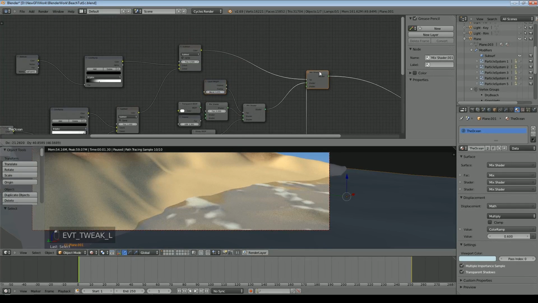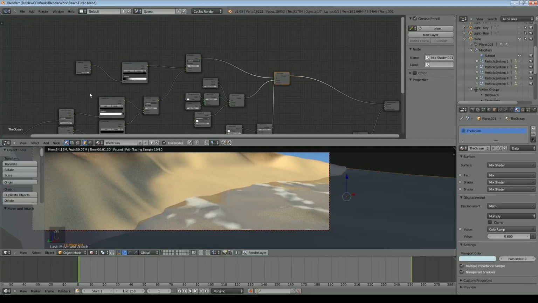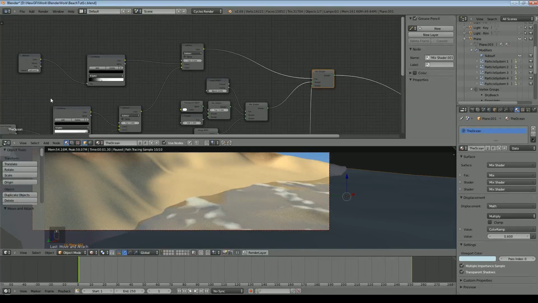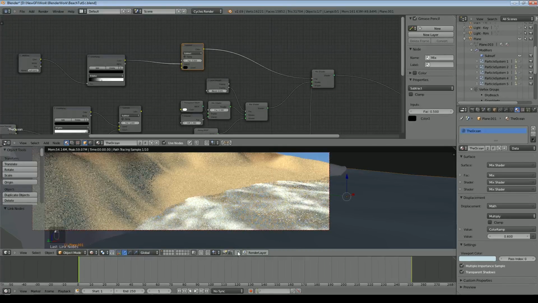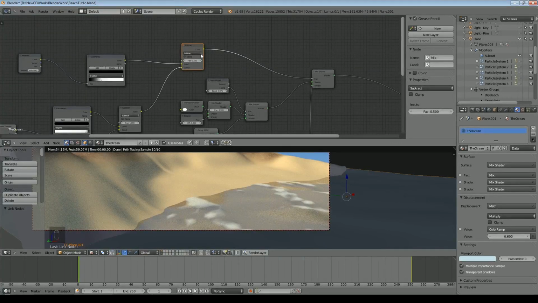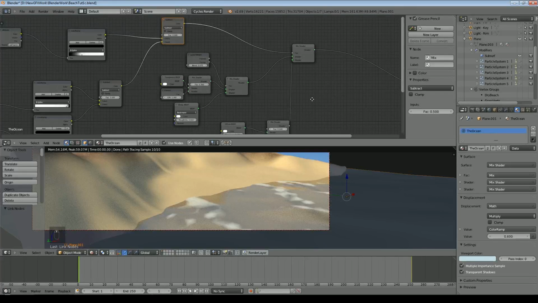That goes into this mix shader, which is then affected by the combination of the noise down here and the attribute that we already set. Again, you could take the noise off completely and just use the attribute. You can see how that noise was affecting it, and that will then mix between our simple water effect and our simple foam effect.